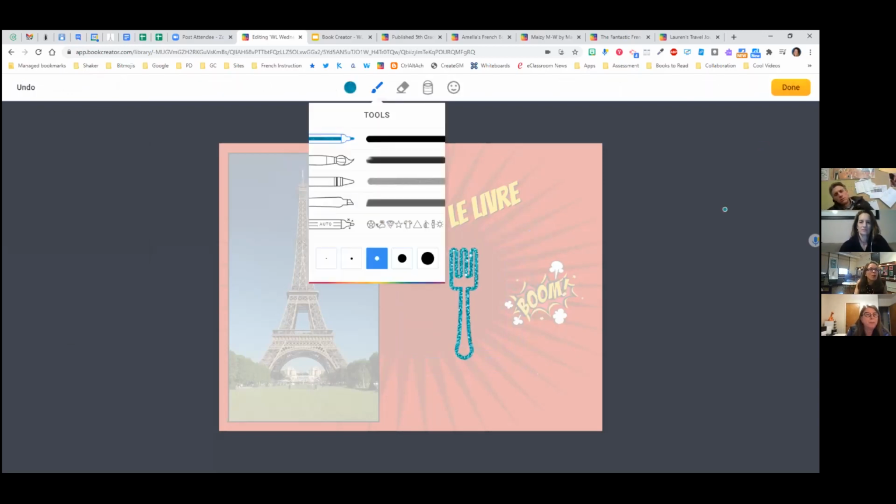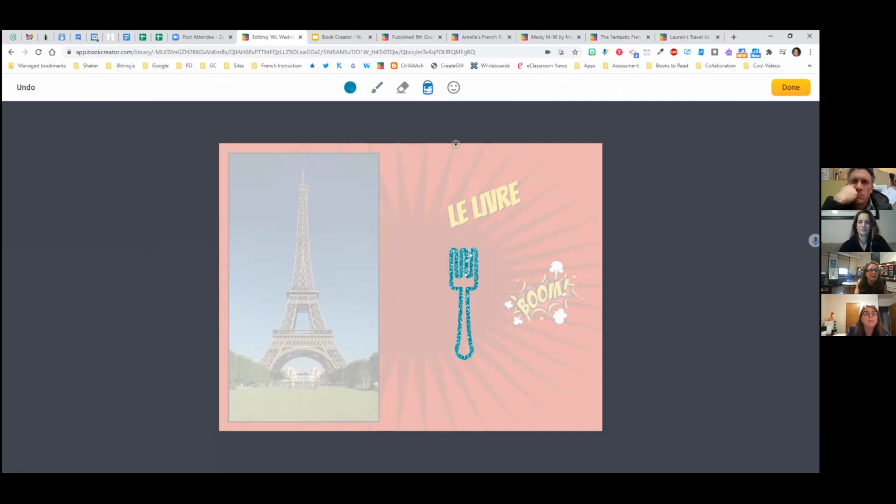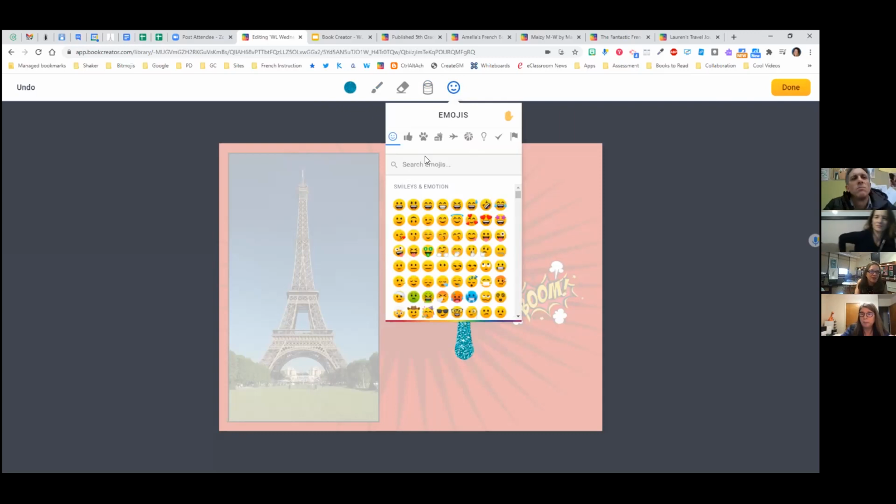If I want to fill in the fork with my blue sparkle, I can click on the paint bucket and I can click inside of my icon. And now I have a full-on blue sparkly fork to eat my favorite food with. And the kids love, love, love this. I mean, I can't even tell you what a hit this auto pen has been. Obviously, there are emojis. They like all the emojis. That would be something else.